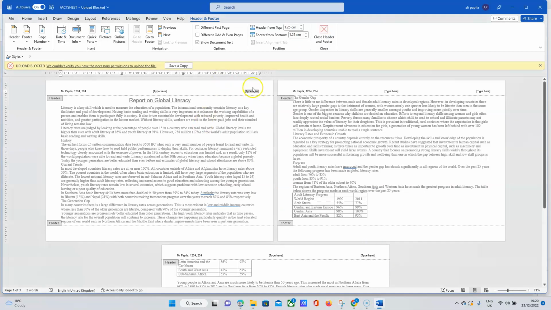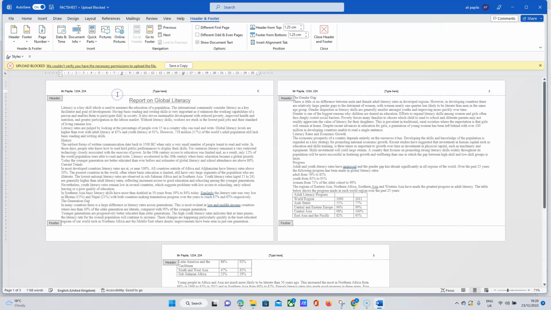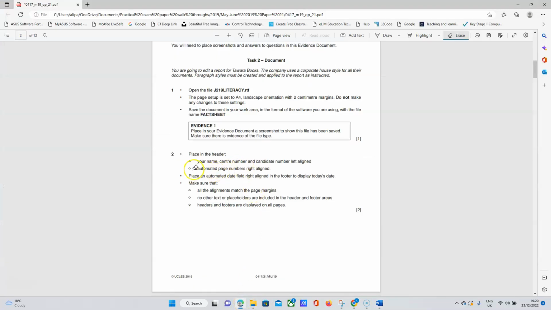So we're going to select this placeholder, the one on the right. I'm going to go to page number, current position, and just choose plain number. We don't need to enter anything in the center. Just double check: automated page number right aligned.